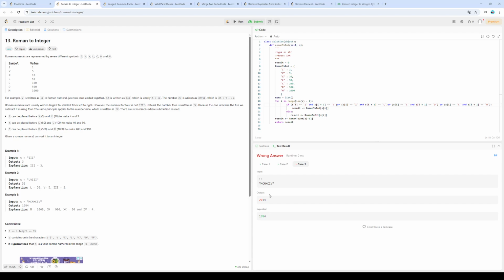Why is it 2014? What does it miss? It's 1000 in here, 900 in here, 90 in here, and 4. 1994. But mine does it incorrectly. Why is it doing that?